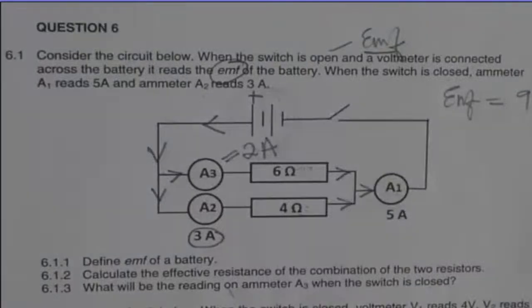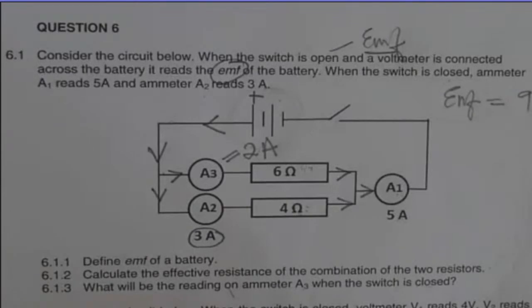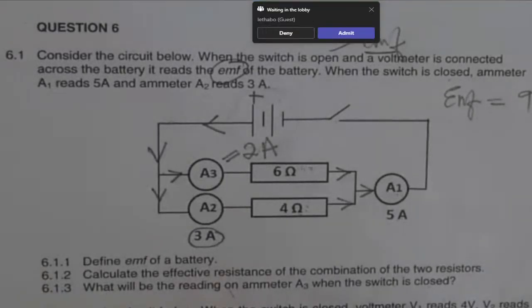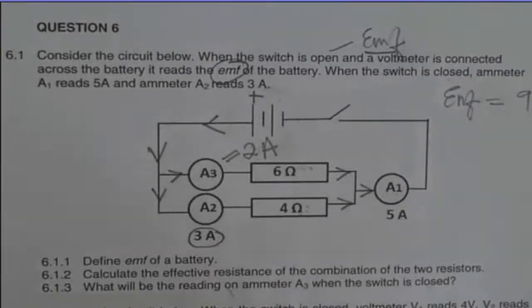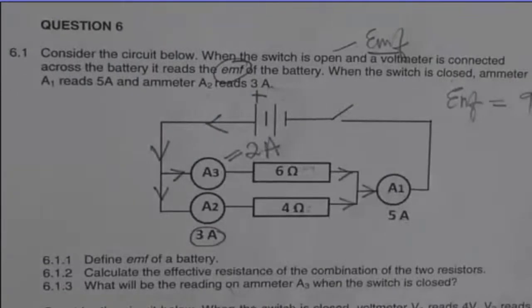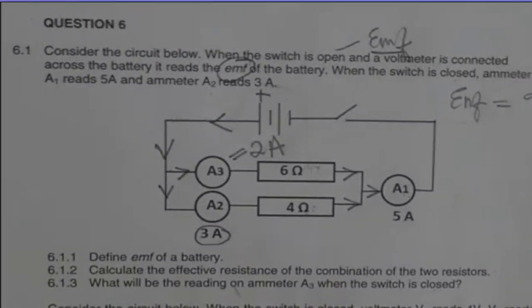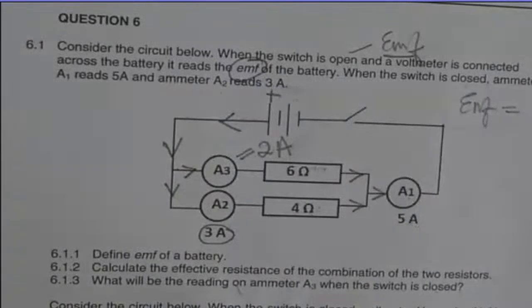Then let me go to 6.2, but I need to read the statement. Consider the circuit below. When the switch is closed, the V1 read 4 volts. Now R2 read 1,6 volts, and the voltmeter V4 read 1 volt. All right, so meaning they're talking about this circuit below there, not the one at the top. So the circuit below, when the switch is closed, the switch is open.